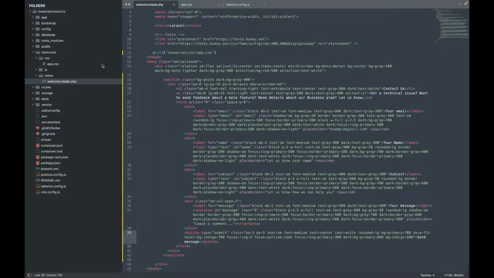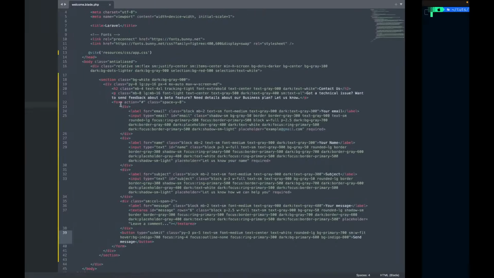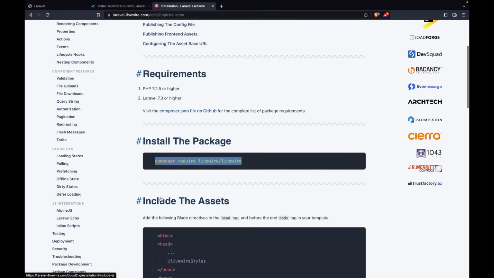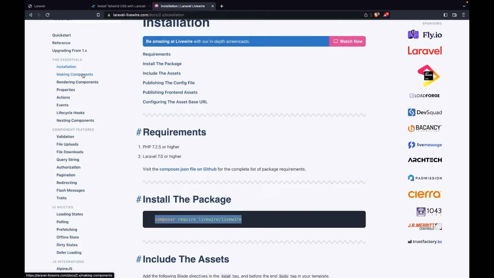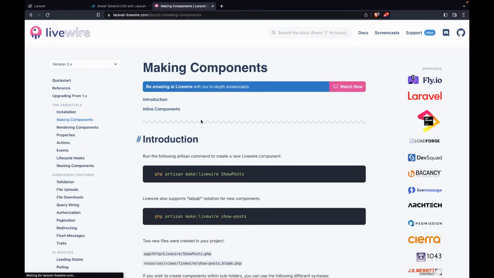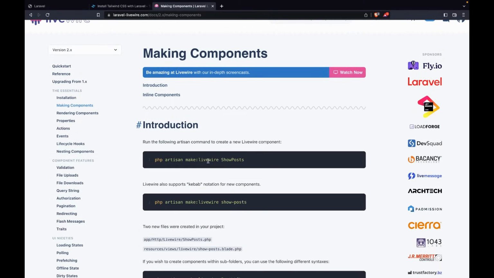Next is to actually create our Livewire components. So let's go to make components. This is how to create Livewire components using the artisan command.